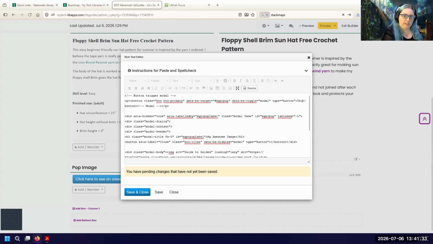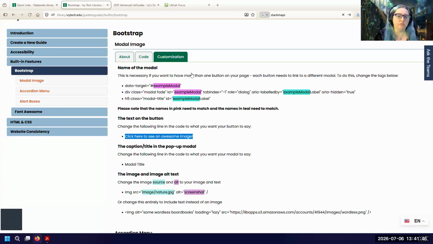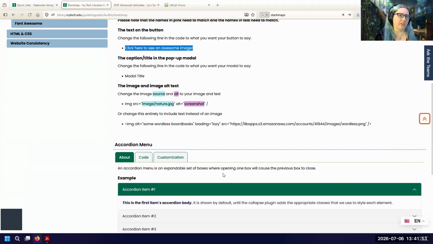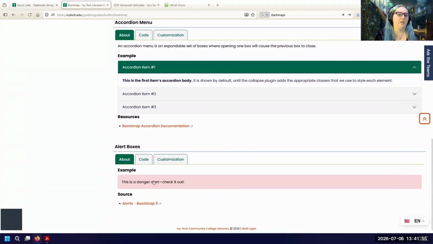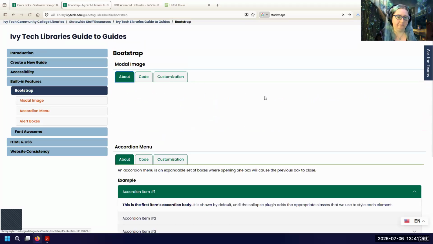And I'm going to change that to say this is my amazing button. And you'll watch my text on my button here will change to that. So it's really just kind of a search and find and then changing it to what you want it to be. And that's what I've set this page up as, is to have it all be things that you can take over and change.